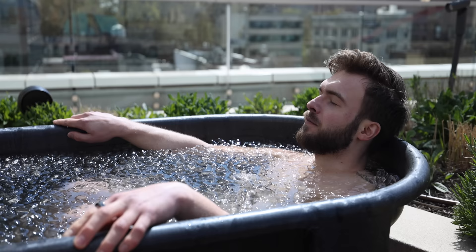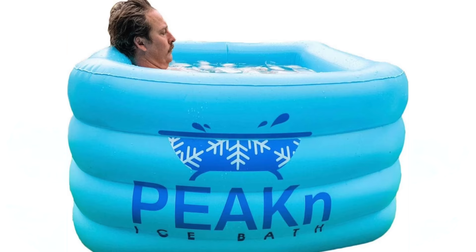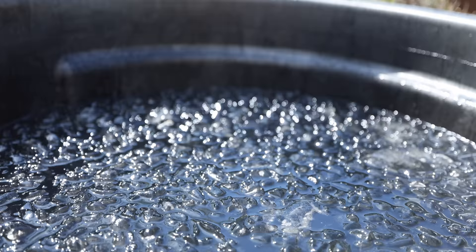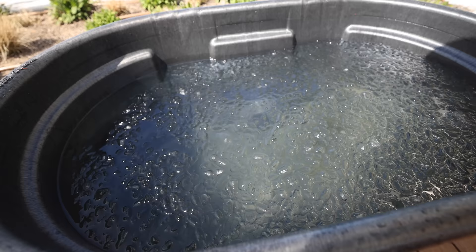What if you want something that's a little bit more dedicated? You could also buy these Rubbermaid buckets or these metal troughs, or you can buy an inflatable ice bath. There are ones that are really strong that use the standard paddleboard material. These three options are very sturdy — you can place them in your backyard, your garage, or anywhere you want it to be a little more static. Fill it with water and ice. It might not stay cold for very long, but it allows you to have a dedicated space. And if you can get an ice machine, you can consistently fill that up with more ice.